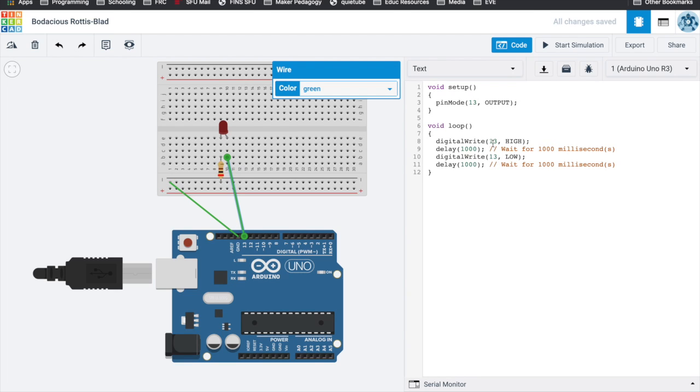You can see where it says digital pin 13 high. That's going to tell it to turn on the light. It's going to delay it. Then digital 13 low, it will turn off the light and then delay again. This is all part of the loop. The loop's going to run every time that we play it.